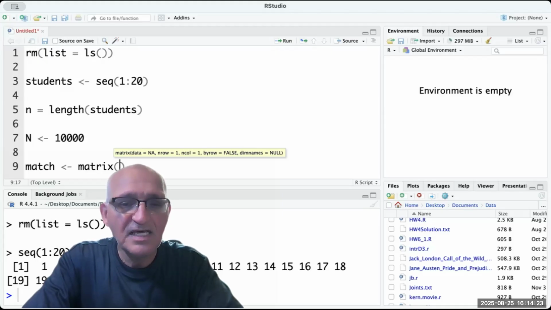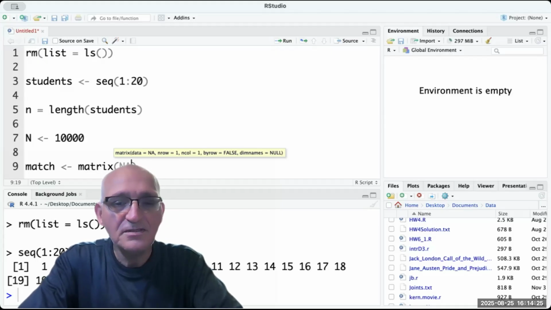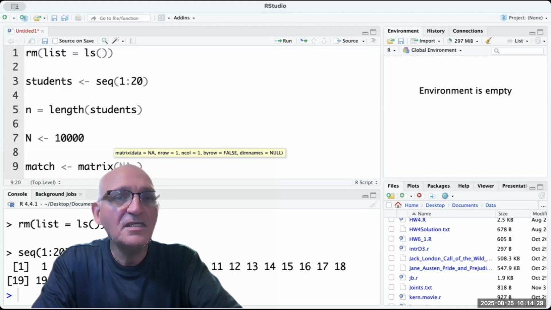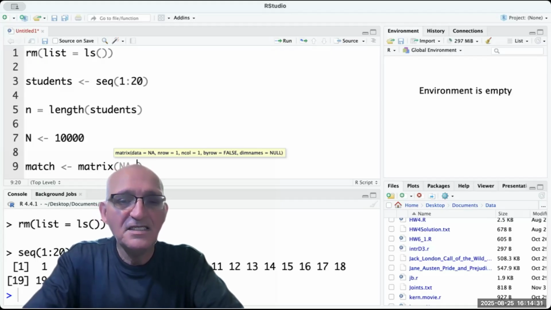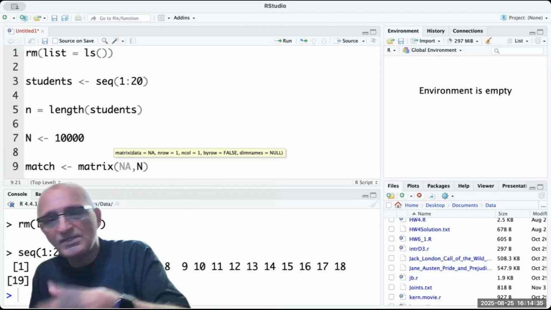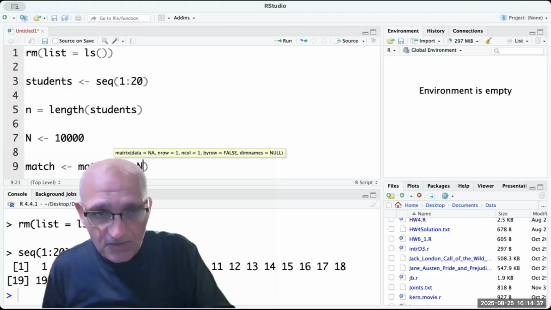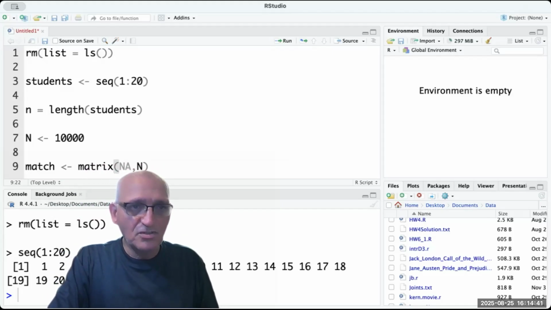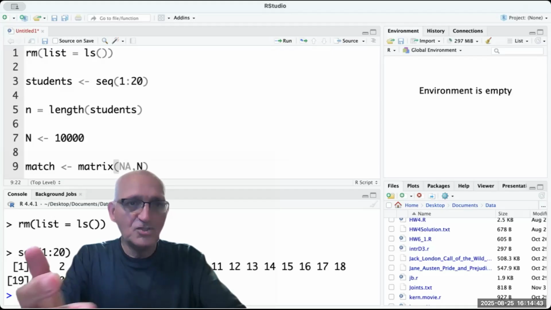Notice we can write it NA. We never did that before, which is, by the way, the default. And I need uppercase N number of rows. I don't need more than one column, so there is no reason to say comma 1. I can leave it like that. I think these are all the variables we need so far.